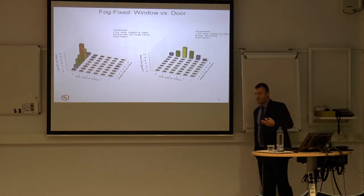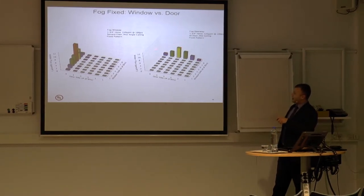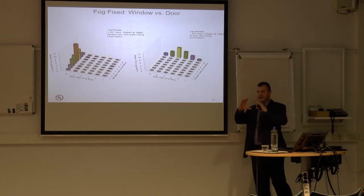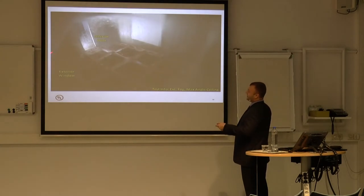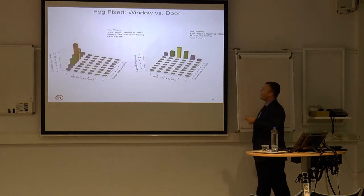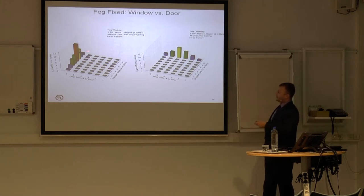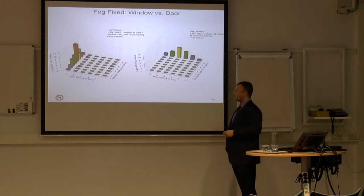Fog: what happens if we open this up to a fog? One thing that's interesting is you can see this triangle distribution here. You can actually pick up the cone in the distribution. So we can see in this picture that the cone carries into the room and actually carries across, whether it be from a window or a doorway, again seeing a fairly similar distribution, not much further back into the room.